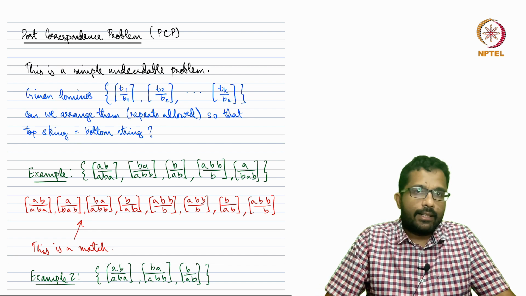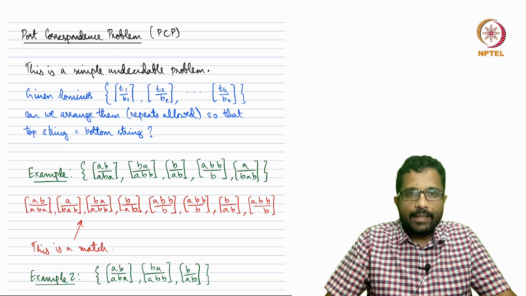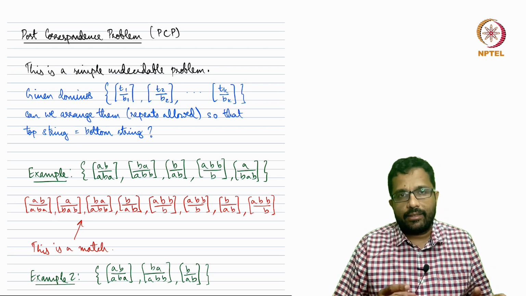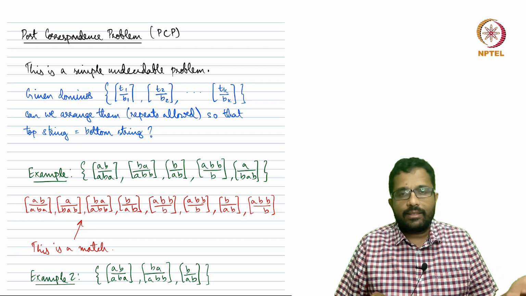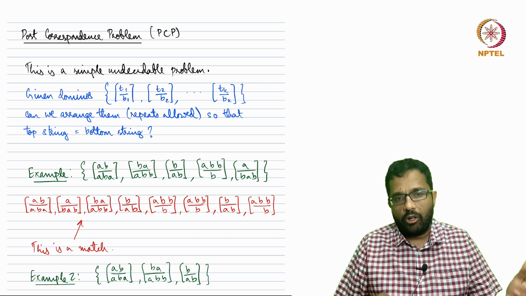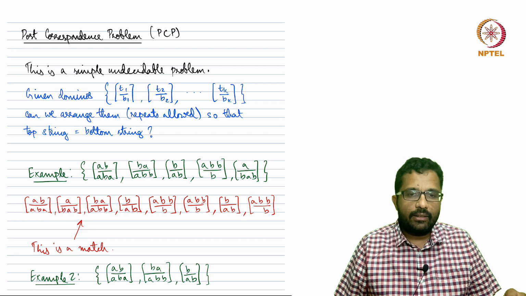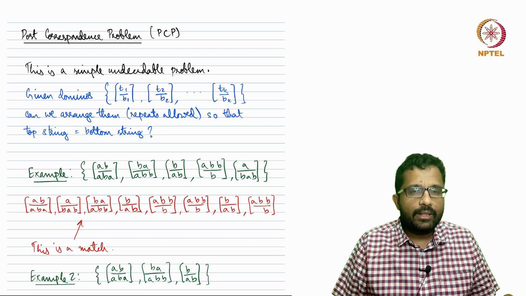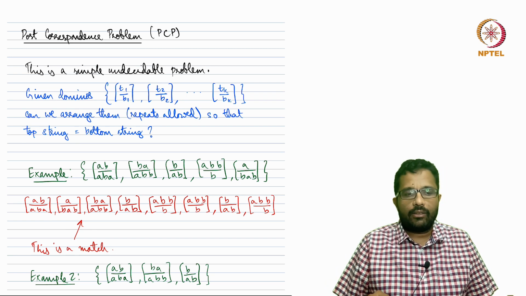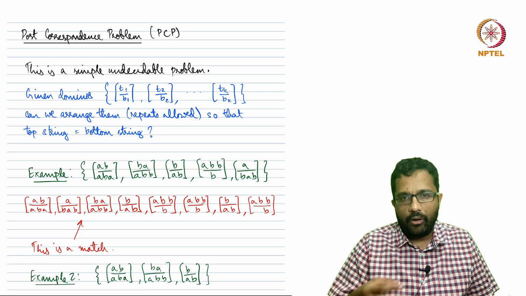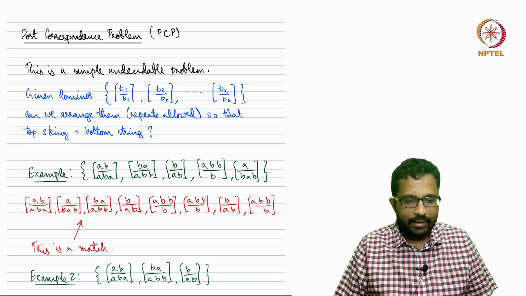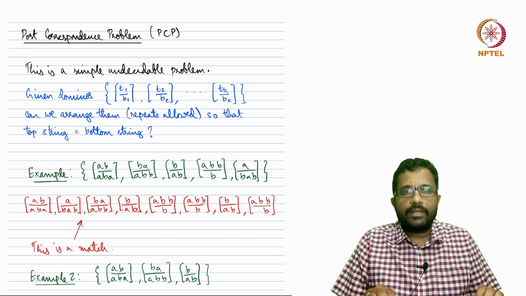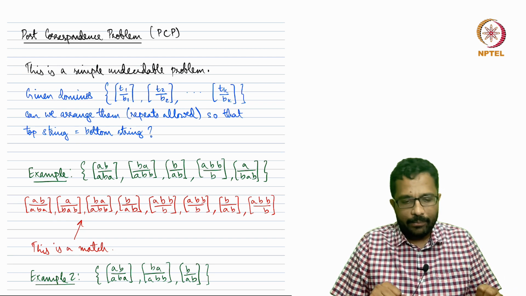And I said that this is an undecidable problem, and the speciality is that the undecidable problems we have seen so far have been very technical in nature, somewhat abstract. Does this Turing machine halt on the string? Does this Turing machine accept at least a language of this type, and so on, right? So it's not something you could describe to a common man or a school-going child. However, the Post Correspondence Problem is a very simple problem. The problem statement can be easily described to anybody.